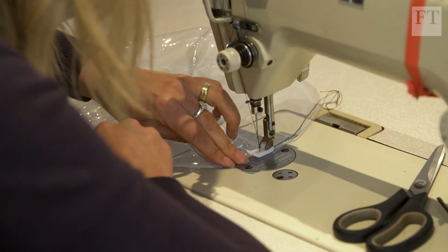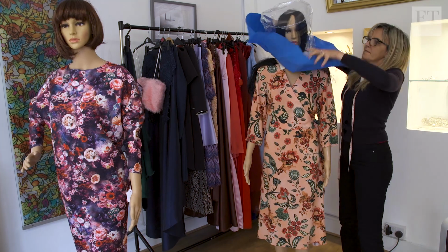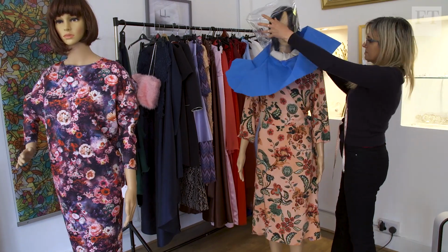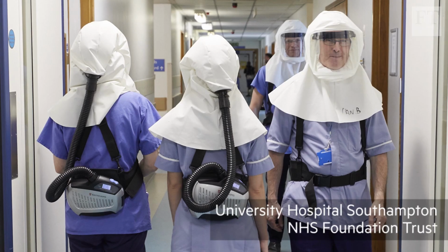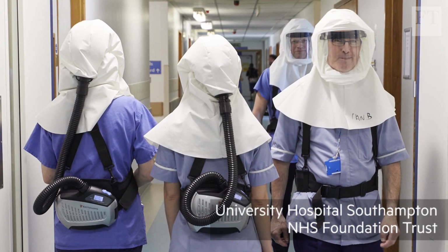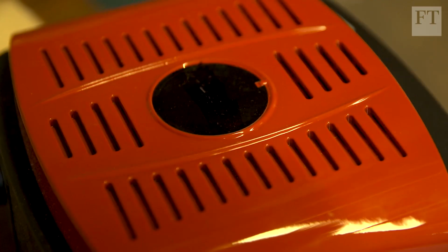Mike isn't the only one to have come up with something like this. There are US and Chinese designs, and a team in Southampton has developed their own respirator hood. After testing on the wards, the university hospital there placed an order for 5,000 units with a local manufacturer. Mike needs to finalise the prototype before he applies for regulatory approval.